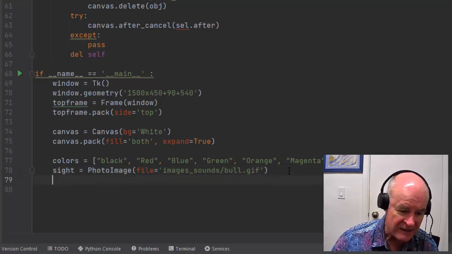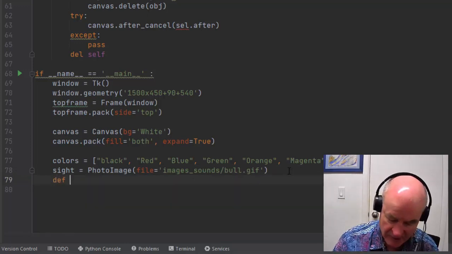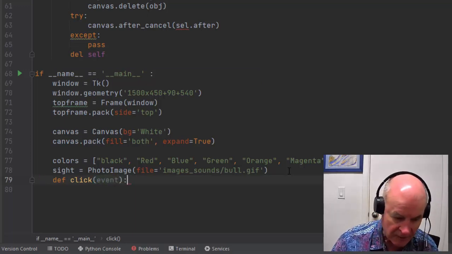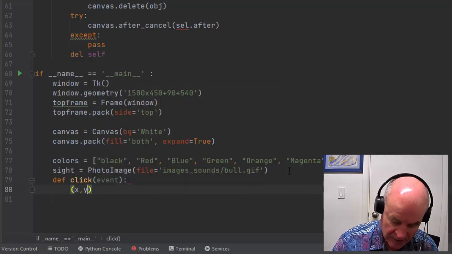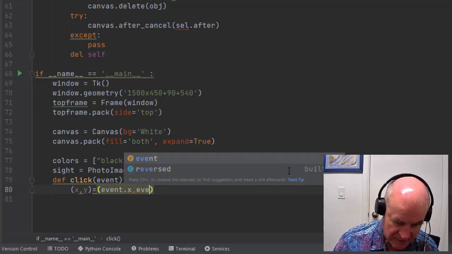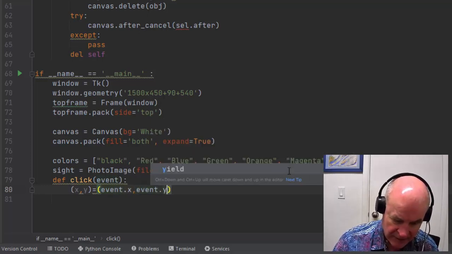And then inside this thing, I'm going to define a click function based on the event. We've done this before, right? I'm going to say x and y are equal to event.x, event.y.